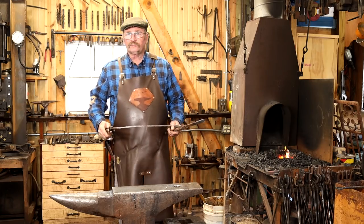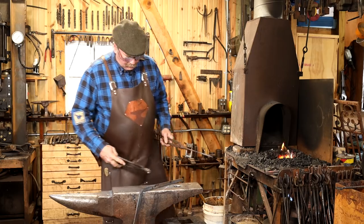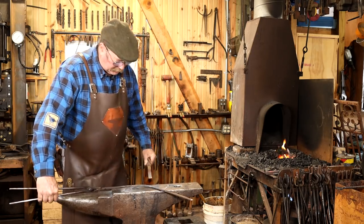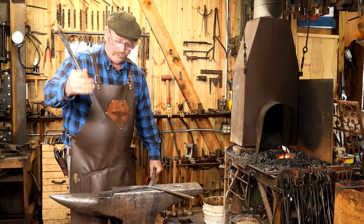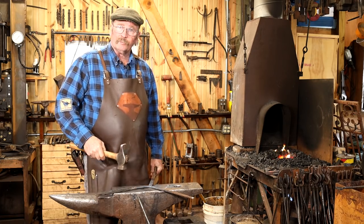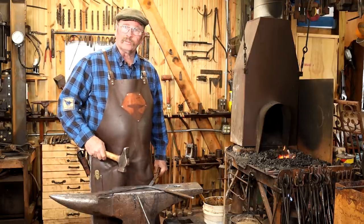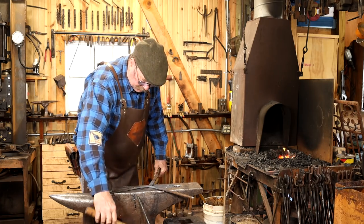Now, a weld like this is often referred to as a drop-the-tongs weld, because you will sometimes come to the anvil, set the first piece down, put the second piece on top, and then drop this pair of tongs to pick up your hammer. I'm going to see if I can cool these off enough that I can pick them up and handhold them, and I think if I wear a hot mill glove, I might be able to get away with that. And that will eliminate one little problem in the weld.